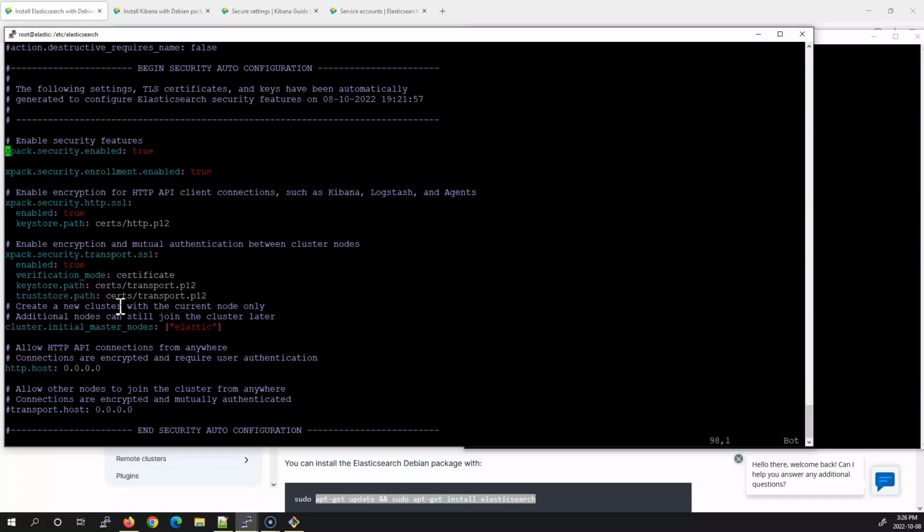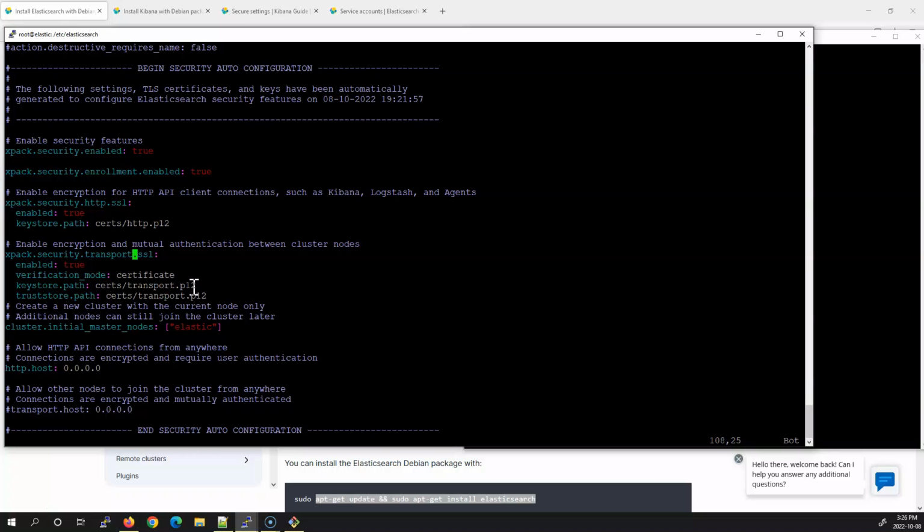If you want to use the default, you don't have to do anything else. You can at this point just exit this YAML file and just start up Elastic. But we're going to use our own. So make sure security.enabled is true, enrollment enabled is true. Now we start copying over the values for the SSL certificate for use by the REST HTTP API, and also for the transport layer for communication between cluster nodes.